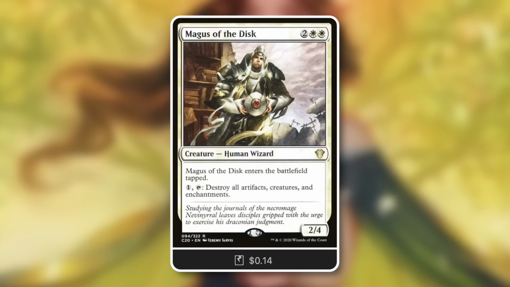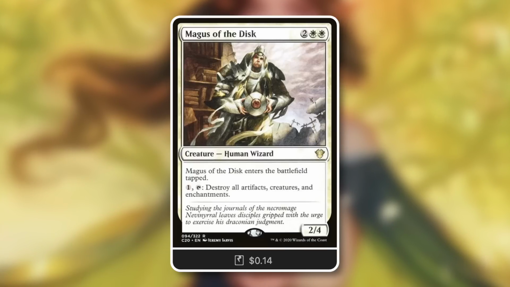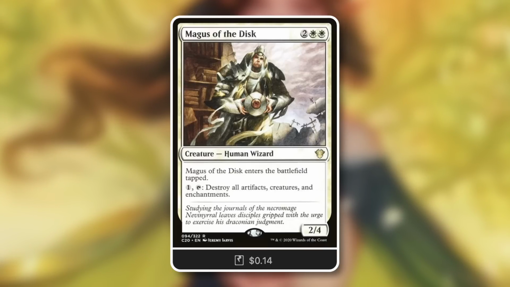Next up, Magus of the Disk. This is the kind of card that can get pretty disgusting if you decide to go in that direction. Magus of the Disk is a repeatable board wipe. Enters the battlefield tapped. Pay 1, tap: destroy all artifacts, creatures, and enchantments. Basically, Nevin's Balance Disk on a creature. Now, normally this would get destroyed, right? Because it says destroy all artifacts, creatures, and enchantments.